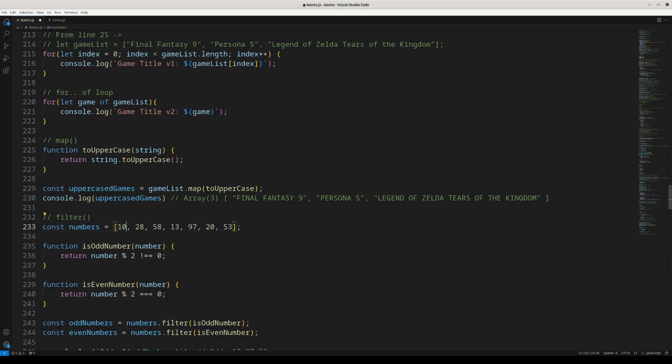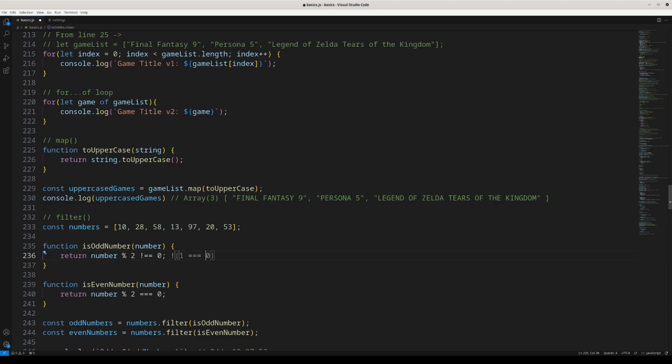The same thing happens for 28, because 28 modulus 2 is going to be 0. Same for 58. But here at 13, we're going to get a remainder of 1. So we're asking, is 1 strictly equal to 0?